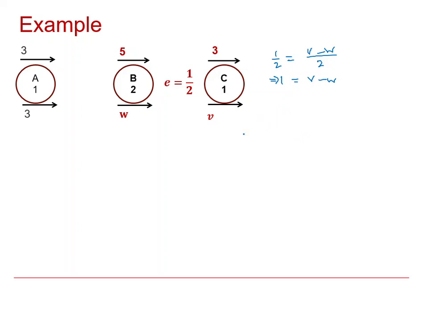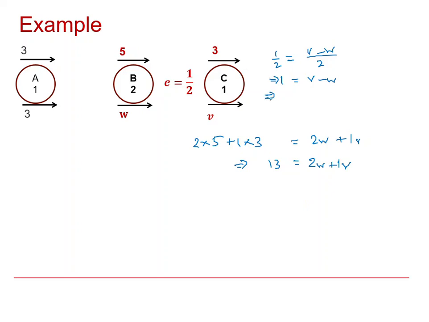Momentum, I need a bit more space now, so I'll move down a bit. That's going to tell us that 2 times 5, the initial momentum, plus 1 times 3 altogether, is equal to the final momentum, which is 2 times w plus 1 times v. That's again two equations in two unknowns. So we've got 2 fives are 10 and 3 is 13 is equal to 2w plus 1v. Needn't put the 1 in, but I've got it there for good measure.